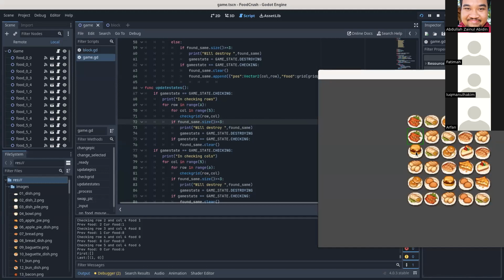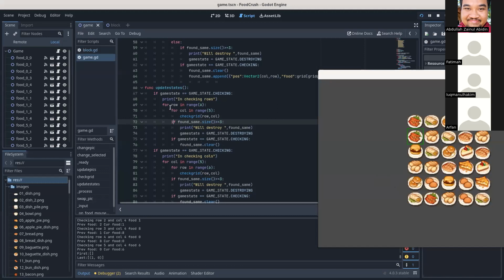So your found same has got to be cleared, so that this burger will start with an empty found same. If it starts with the one that was kept here, then you're going to have a problem. For example, let's say over here was a donut. Then by the end of this, you will go down here, and then you will have 2 donuts inside the function, but it's actually not on the same row. So we want to make sure that it's on the same row, so we clear it.